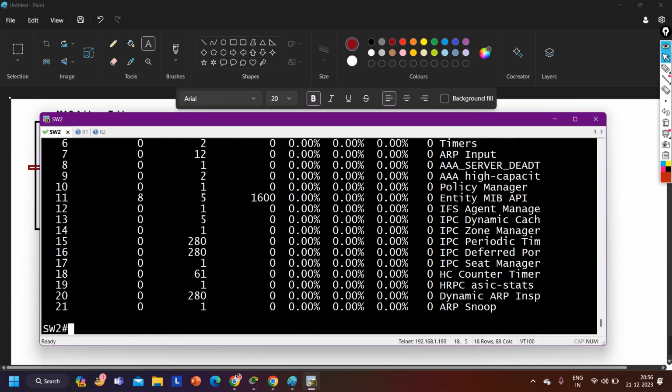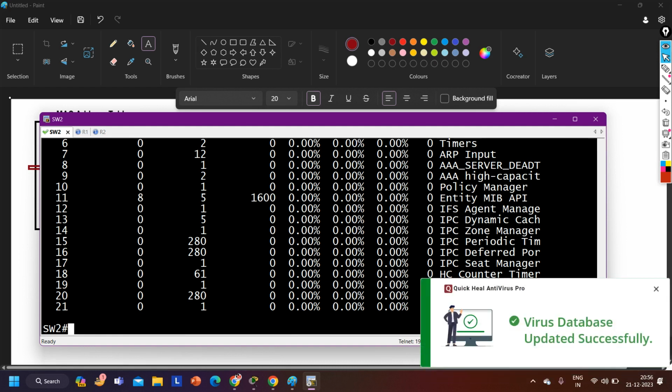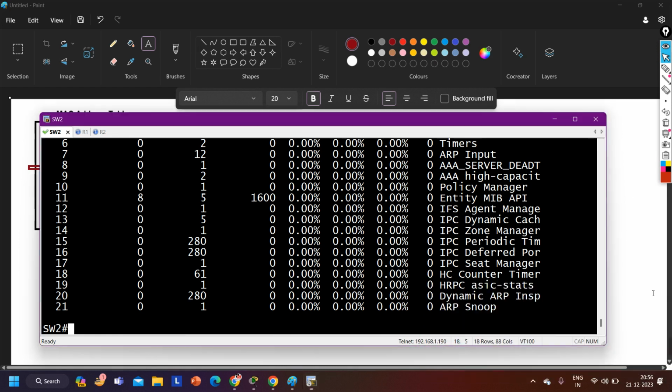RAM memory. I don't know what the command is to check RAM memory. You can Google it: what is the command to check RAM memory on a Cisco switch? Every command is available, but it is difficult to remember all commands at a time. I think it is show memory.